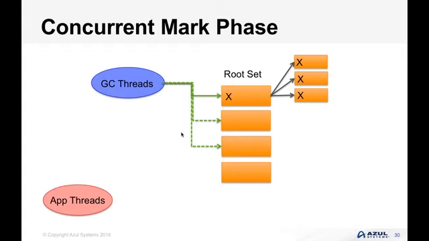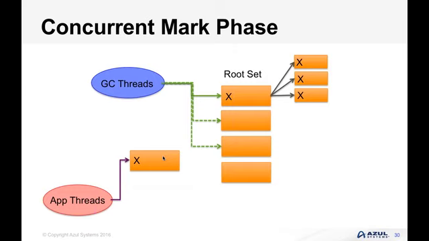Let's say our application thread comes along and says it wants to access an object. This object is not in our root set. Even if it was, we don't care, but we are able to access that. So the application thread will then make a reference to that object, and then we'll get the object reference from the JVM. As it does that, it will hit our read barrier, and the read barrier will say, we're in a marking phase, this object hasn't been marked. So the application thread will then mark that object as being used. So it becomes a used object. We know it's being referenced, so it gets marked. That's the first invariant that I mentioned earlier.